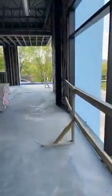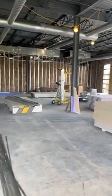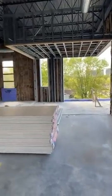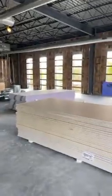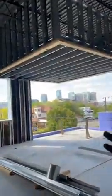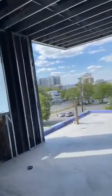So this is what we call an open office. This office is designed for several purposes. It can be a collaborative workspace. It can be a reception space. It can be a meeting room. It's designed also to be able to accommodate all of the bishops of the church so that when they convene in Nashville, they can meet in the AMEC Publishing House office. This balcony, can you see this right here? The way that's framed out, this is all open to the outside. So we have some great indoor-outdoor spaces.